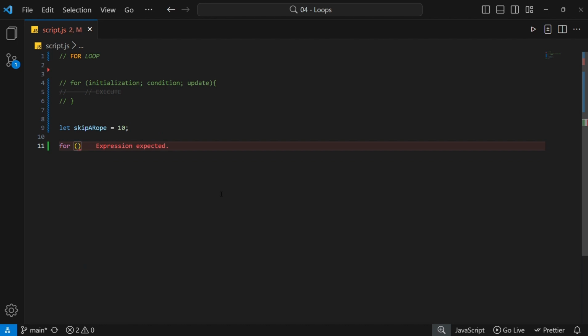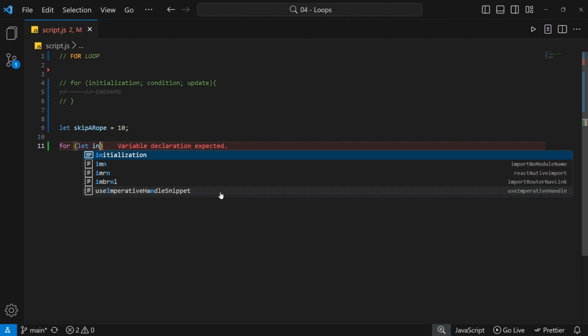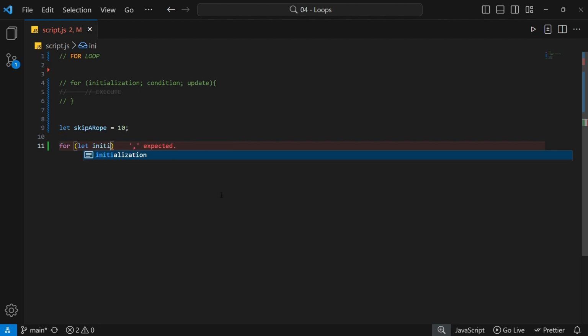We said the first step is initialization. You know perfectly well that in JavaScript we initialize a variable using let, var, or const. In loops we're going to use the let keyword, and we'll say let initial equals 0. So you already have the initial. What are we testing against?